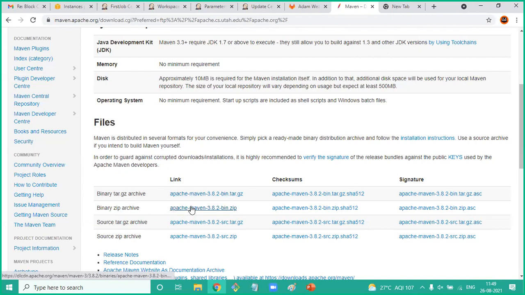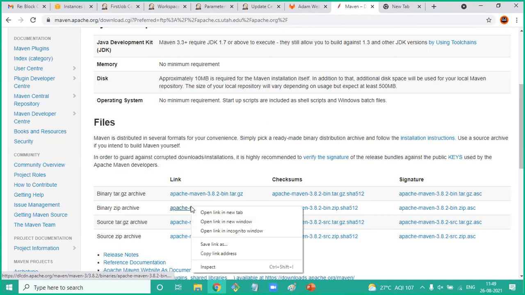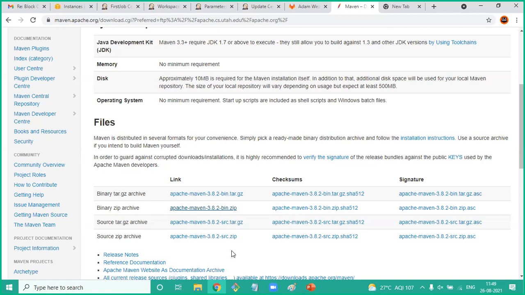But the same thing, suppose you are on a Linux box, then in the same way you can download it to a particular location in Linux. If I take this copy link, I can go to this Linux machine. Since I'm using this AWS machine, or for those who are using your VM, let's connect to that.